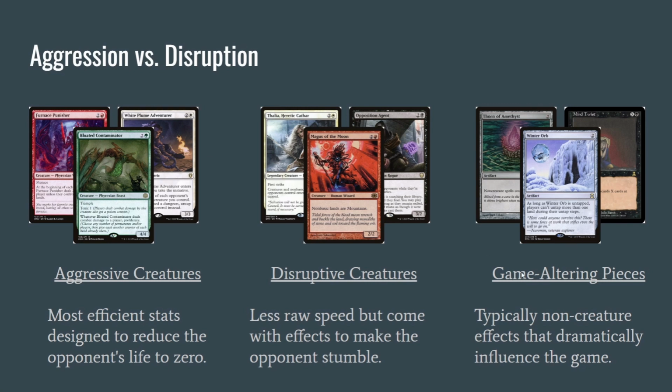These game-altering pieces are typically non-creature effects, and you do have to be careful with how many you include, because you don't want to lower the speed of your deck too much, but they can be really potent for making your opponent's day miserable. Honestly, this is Canadian Highlander. We're not in the business of trying to make our opponents have a fun time. So that was sort of the aggression versus disruption.